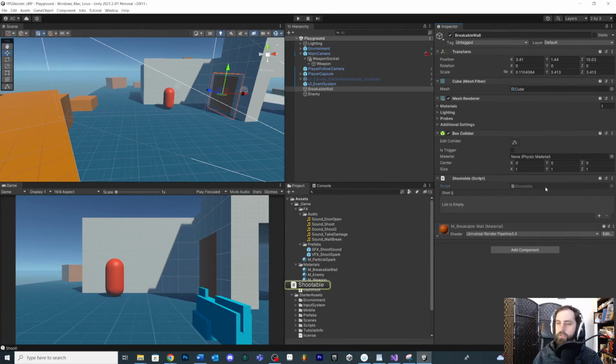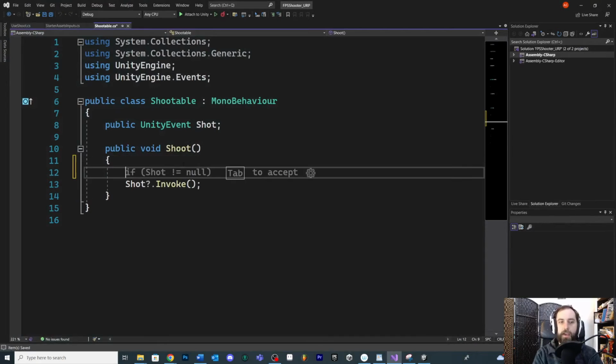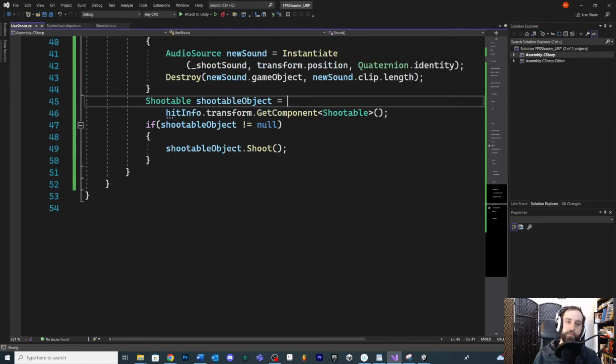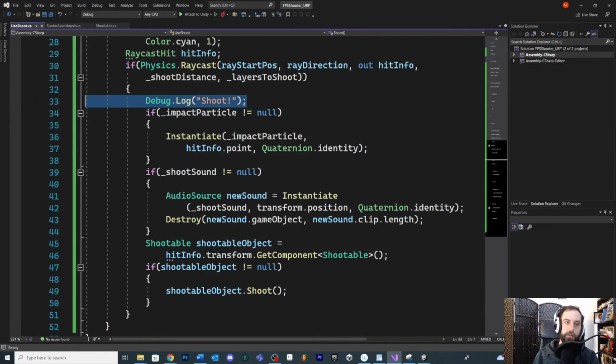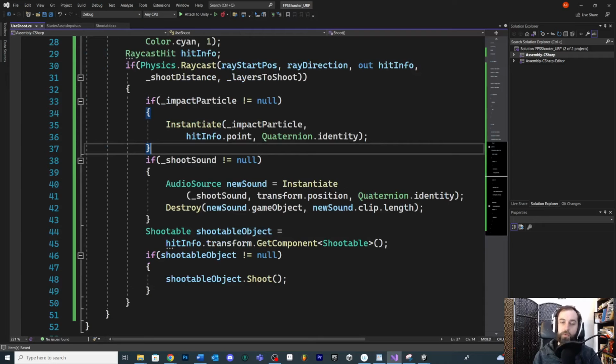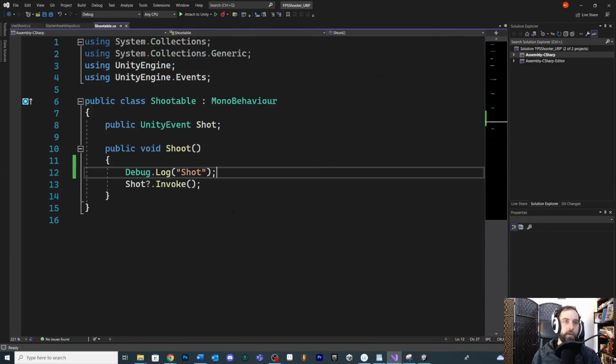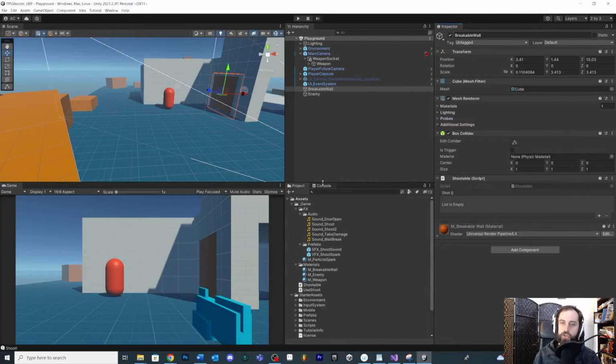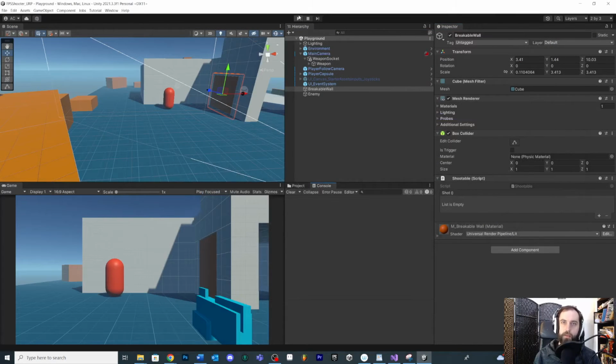Now let's just do a little test here though. Let's make sure that we're getting this far. So we'll do a debug.log shot. We're going to come back over here. We're going to remove our other one because we know that we're doing that now that we have the feedback systems in place. Come back to our shootable. If we see this, we know that the object with the shootable component on it is receiving the shot and can do additional things. So we'll test that out. Save. So we're looking for the shot debug. I'm going to clear it out, hit play.